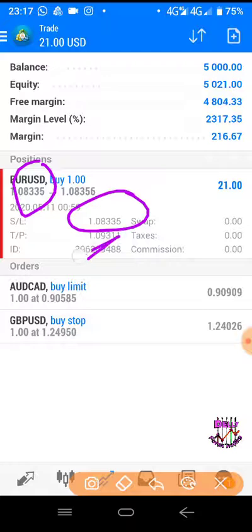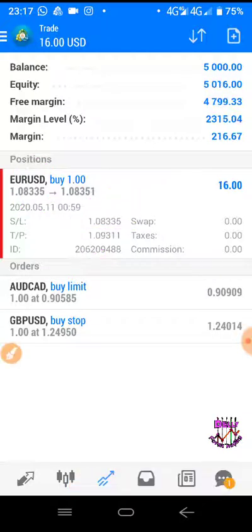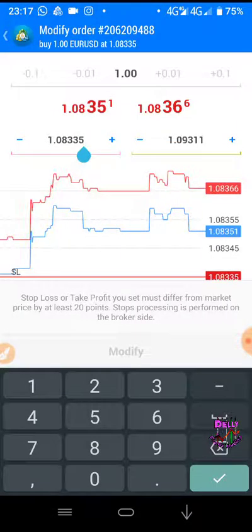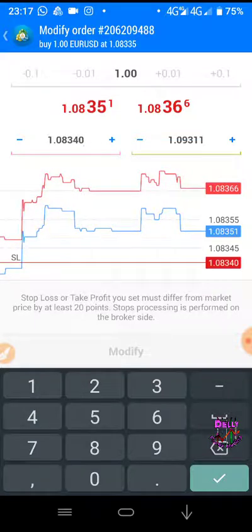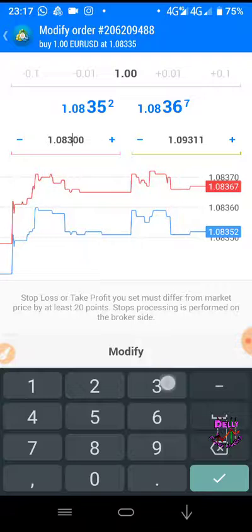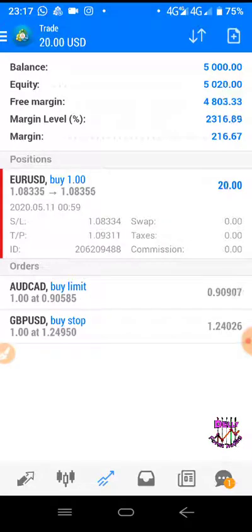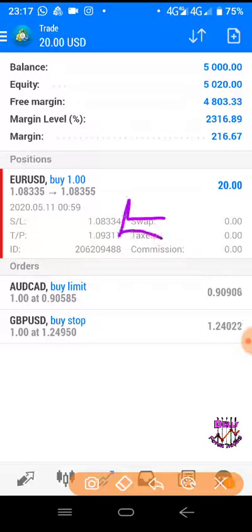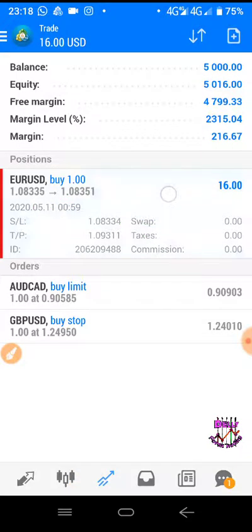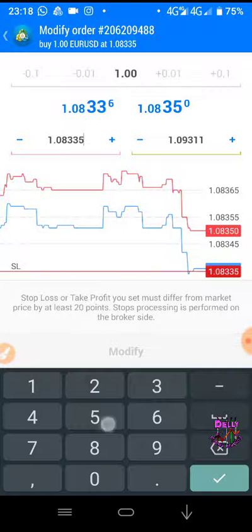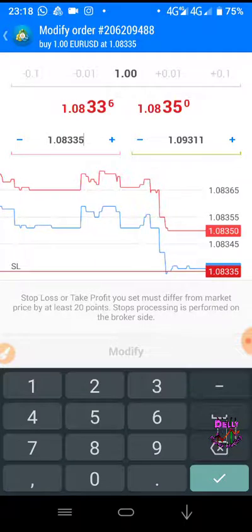Sometimes, as you can see, take profit is still going up, that means it's not coming back. But sometimes you can increase the stop loss again, the modify order. You can increase it, since it's buy, you can put it at 35, let's say 40. It's not allowing us, let's say 30, 34, modify order. Now since the stop loss is higher than the entry, there is no way we won't take at least even $1 or something. I hope you understand. So I will try and increase it again. No, we reduced it. It's supposed to be 35. Oh, I made a mistake. We're supposed to increase it, not reduce.